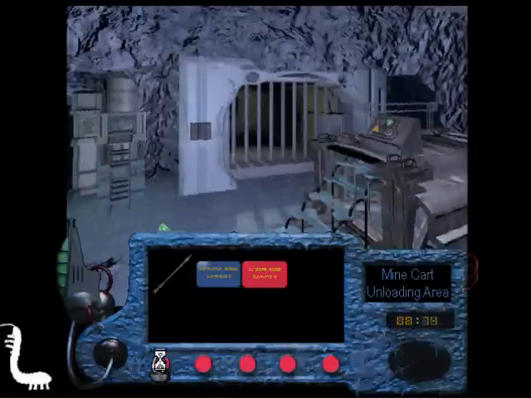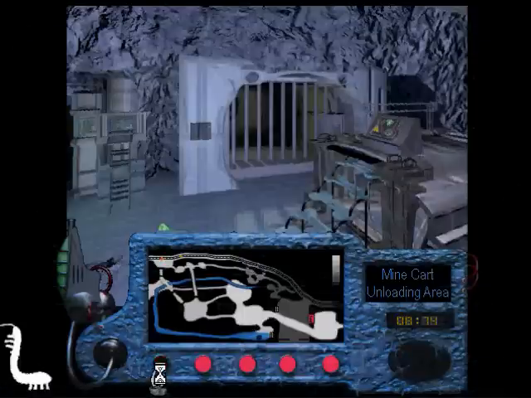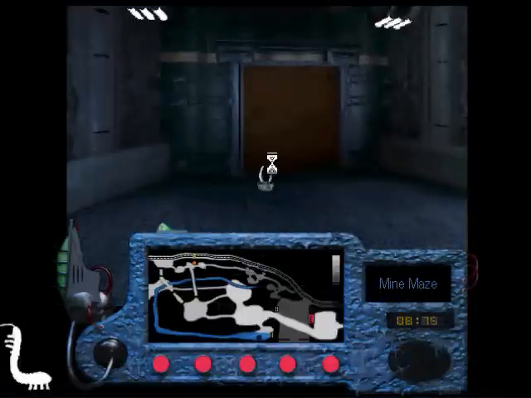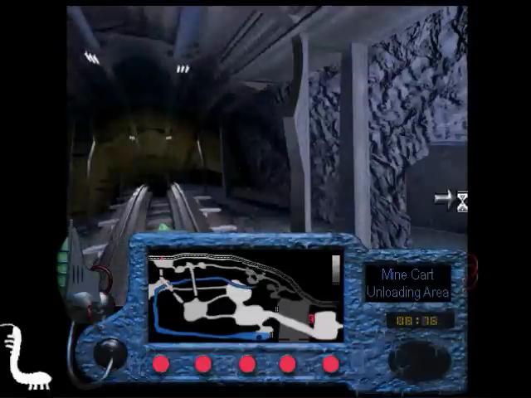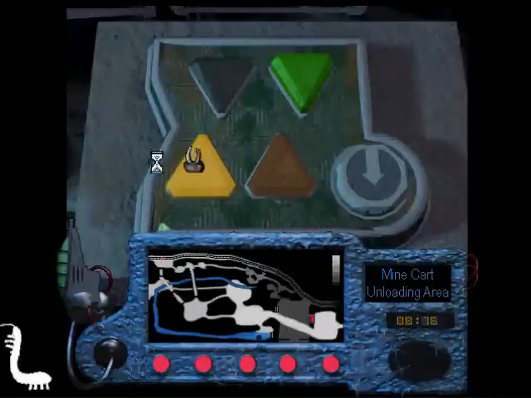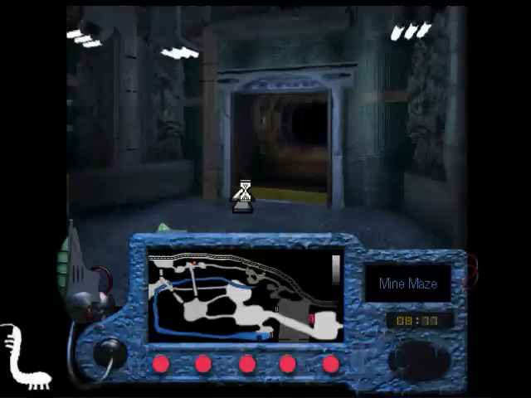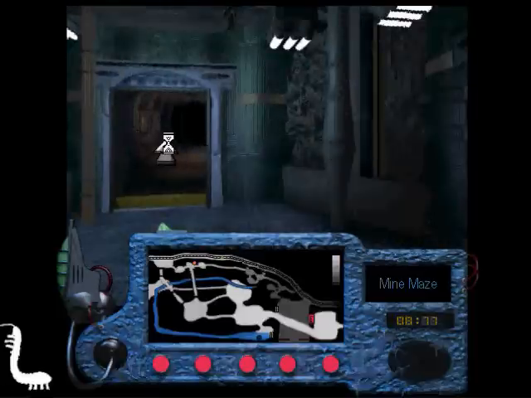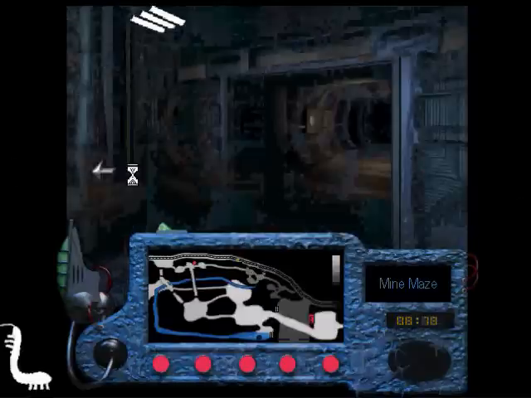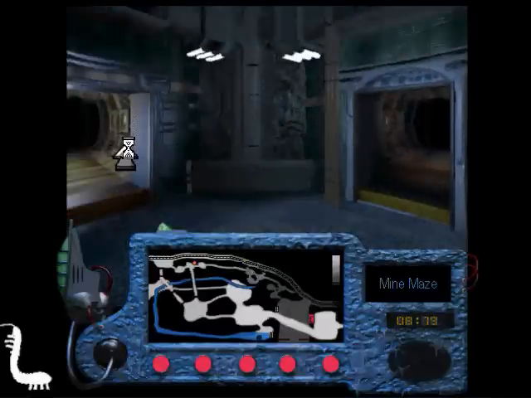Let us look at the map again. These doors down here are not color-coded. Which makes it difficult. Okay. It'd be nice if there's another set of buttons to manipulate from in here. Oh, now it's a mine maze. Great.